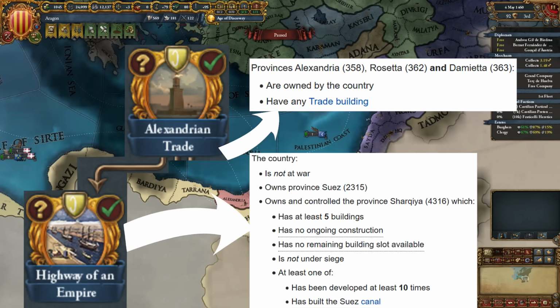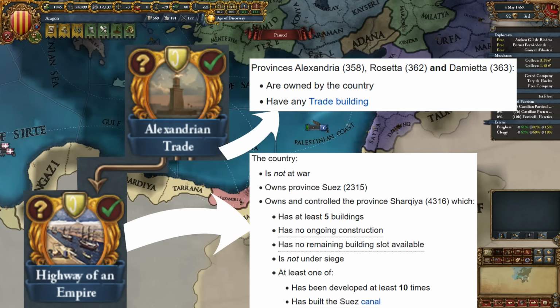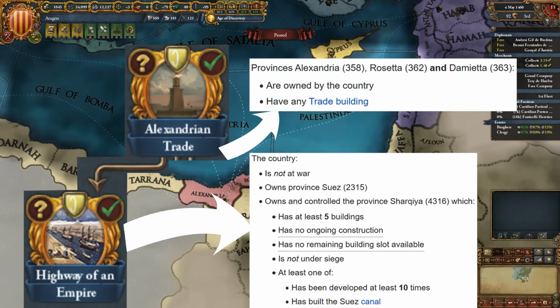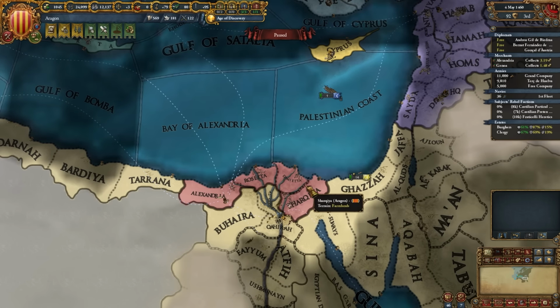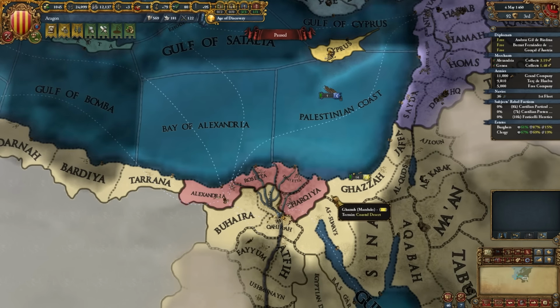Now the Mamluks' mission to build the Suez Channel is super easy to complete for a player. The AI basically never does that, because the AI is very bad at completing missions. So that's why you have to complete these two missions for the Mamluks yourself, and that is why I own these 4 provinces in the Egypt region.